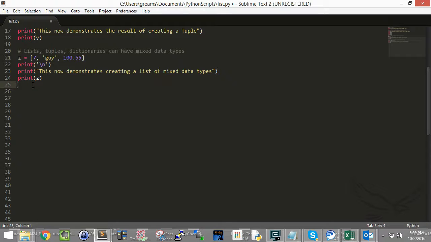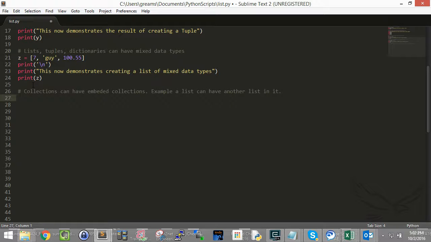Next thing, let's talk about the fact that lists, and I'll just say collections, because lists, tuples, and dictionaries are the same here. Collections can have embedded items in them. So, example, a list can have another list in it, right? So this is a little confusing. The best way is to explain it.